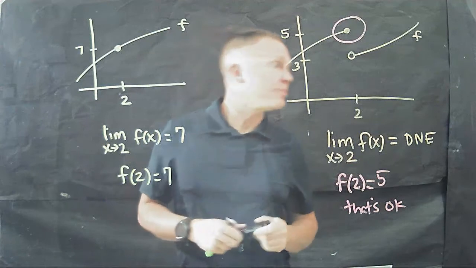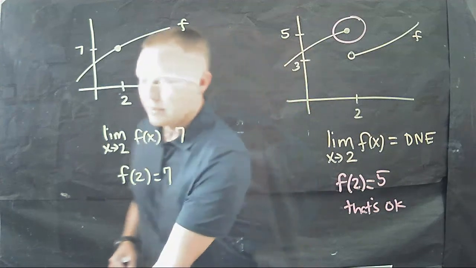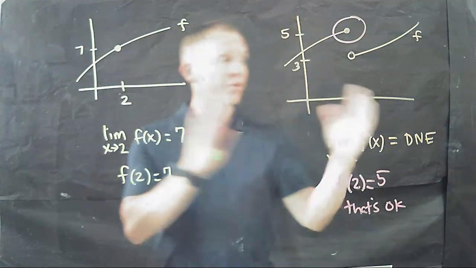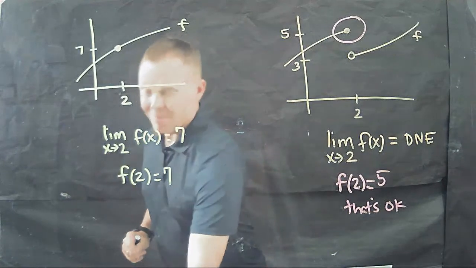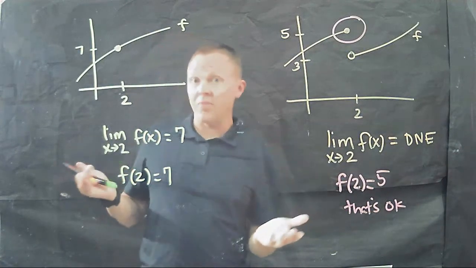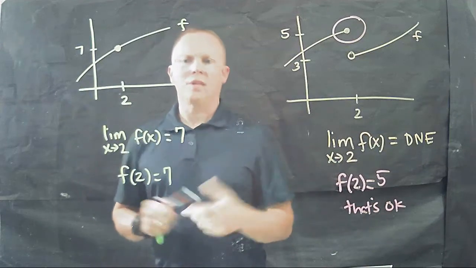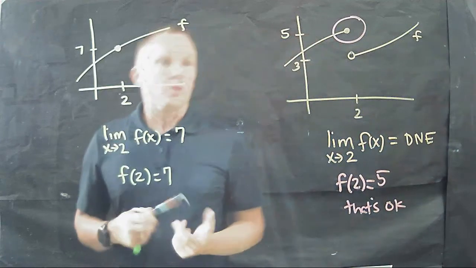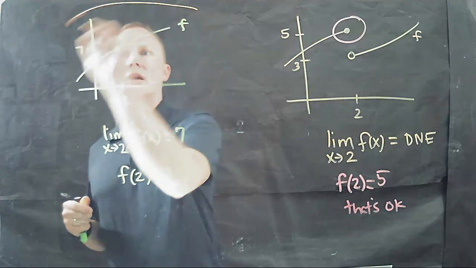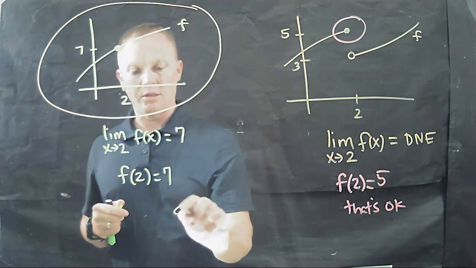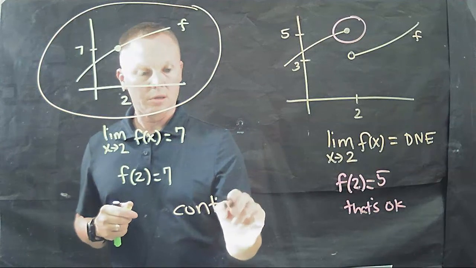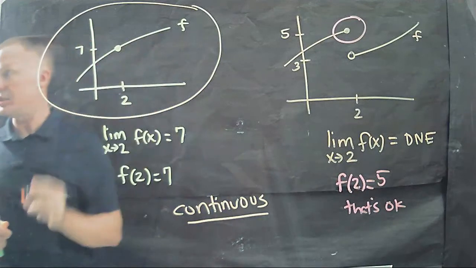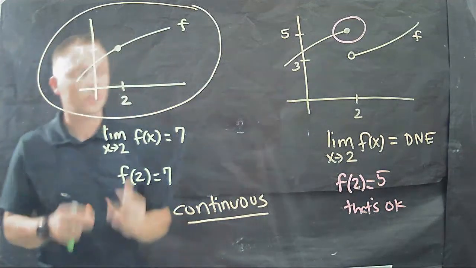And if you notice something really kind of peculiar about this particular graph as compared to the other 3 graphs that we've drawn, maybe you see it. If you were sitting in front of me, we would have this big aha moment where I would say, hey, what do you notice about this graph as compared to the other 3 graphs that we looked at? And you would say, hey, this one right here was continuous. That graph right there is continuous. All 3 of the other ones were not continuous.